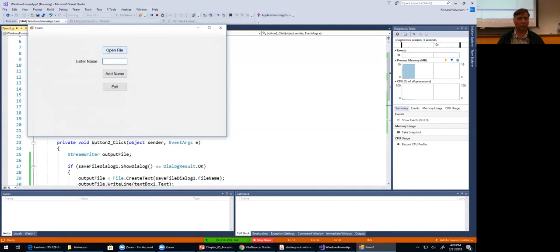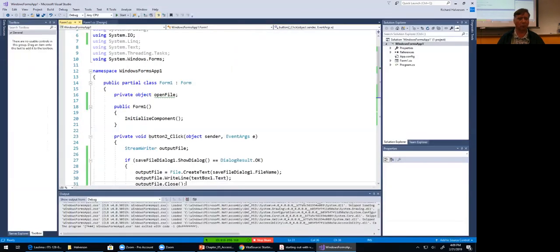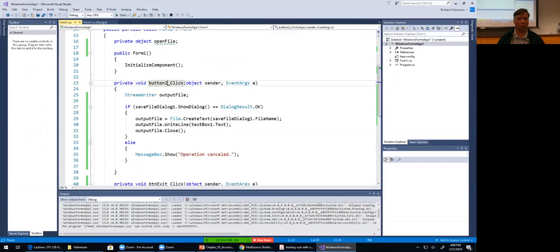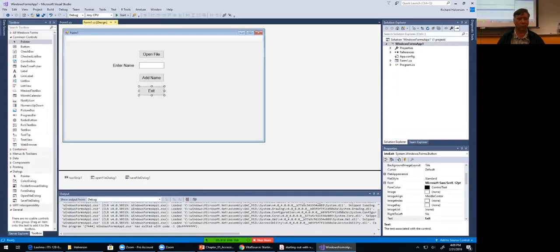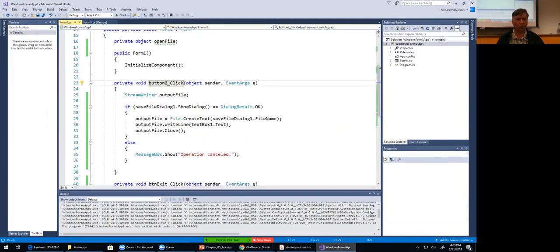Wait a minute, I did something wrong. Button 2, click. What's button 2? Button 1, button 2. Okay, button 2 opens the file.